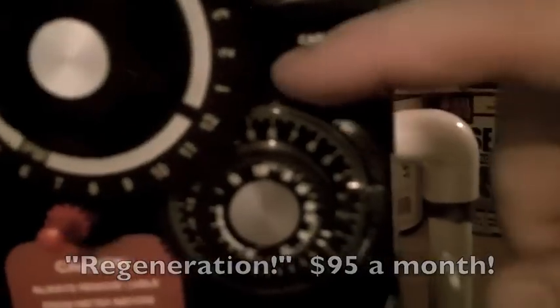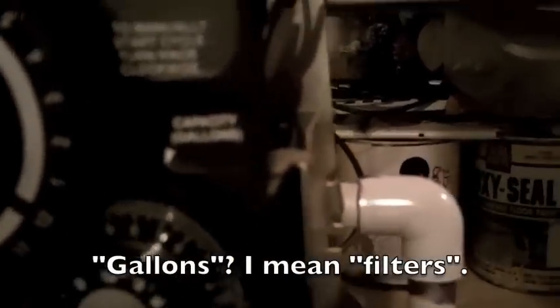It doesn't really matter how many people there are — it depends on how often you want your gallons to regenerate. Some people were setting this up at 22, which is like the highest you can go. It's not 22 gallons — it's 2,200 gallons is what it really is. Not knowing what I'm doing, I set mine at 10 just to see how often it actually goes. It looks like in two days I've used 200 gallons of water, and that's between me and a bunch of kids.